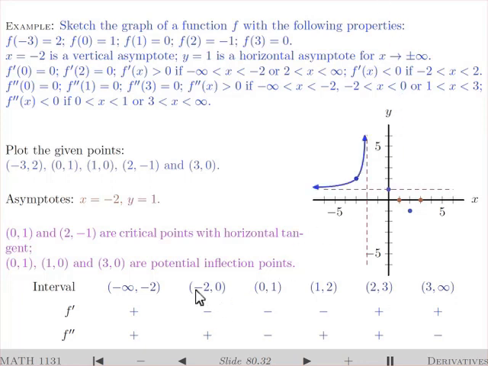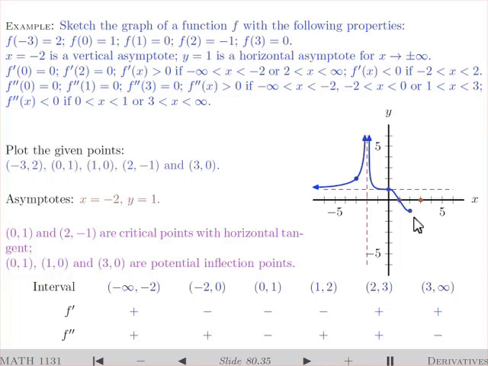The next segment, -2 to 0, it is this portion. The graph is decreasing but still concave up. It must start close to the vertical asymptote, come to this point where we have a horizontal tangent. Since I should be going down, I need to start near the top and then come down, turn so that I get a horizontal tangent at (0, 1). From 0 to 1, the graph is decreasing and concave down. And from 1 to 2, it's decreasing but concave up. So at 1, there's a point of inflection.